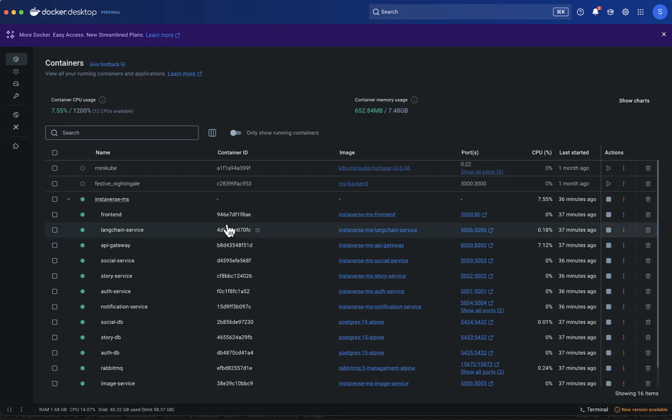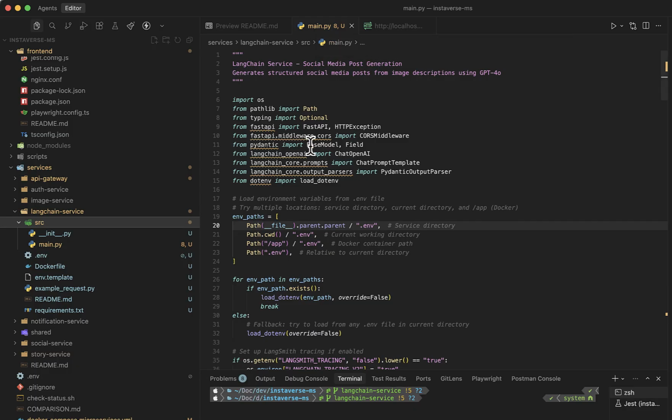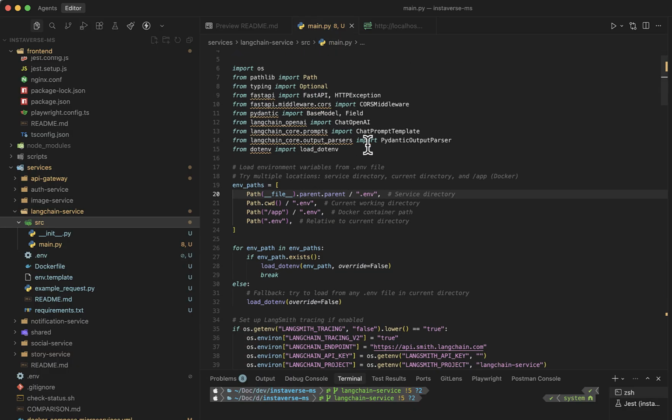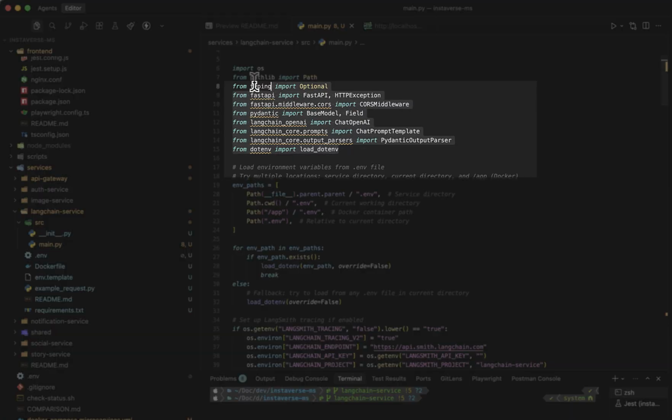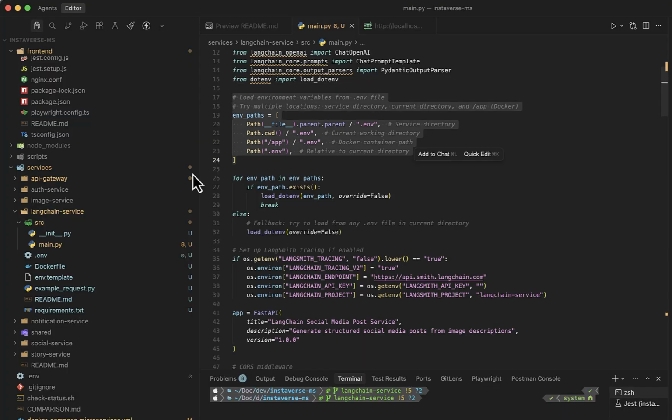Now let's take a look how it's looking in Docker. Specifically, we're gonna dive deep to a LangChain service. Source code for the microservice. Everything starts with main.py. First, our imports. We love imports. Then we load environment variables from .env, because hard coding keys is how you get fired.